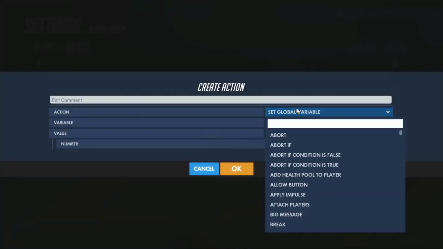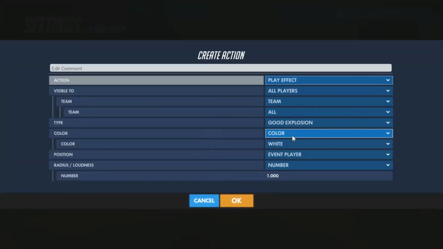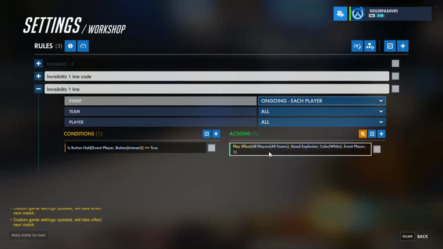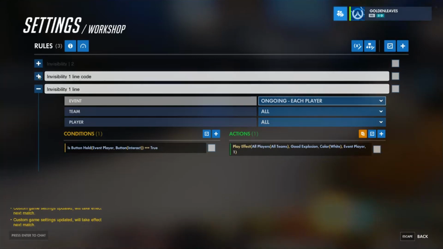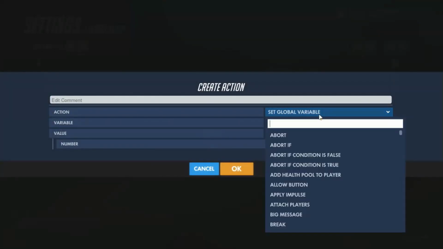So then we're going to make a play effect, and I always recommend you guys do a play effect because it actually makes it easier to understand what's going on. So we're actually just going to put a play effect, a normal play effect, super easy, super simple. Just put it in a normal white effect. You can change it whatever you want, but we're just going to put a play effect, and then we're going to go to the if statement.